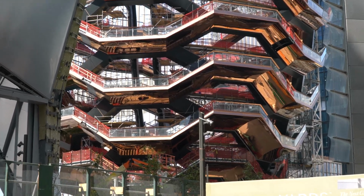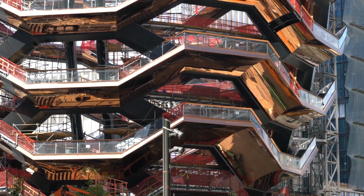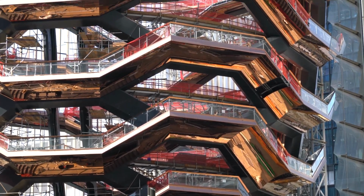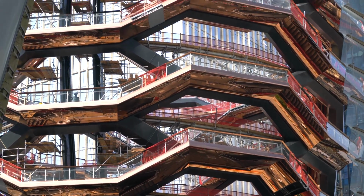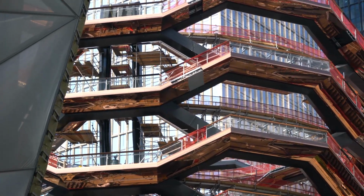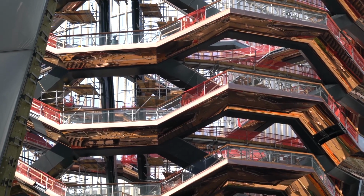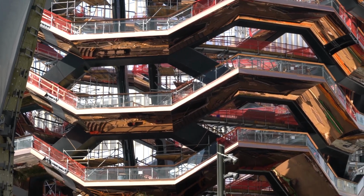And we'll take an even closer view just to see what it looks like up close. You can see all the stairs, the way to go and walk up and down this monument. And it's going to be a great monument to go to just to see what it's like. My only question is, are they going to charge to actually take part in this monument? And I would bet they will.